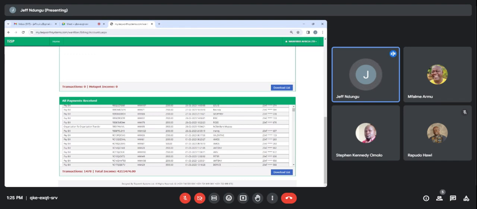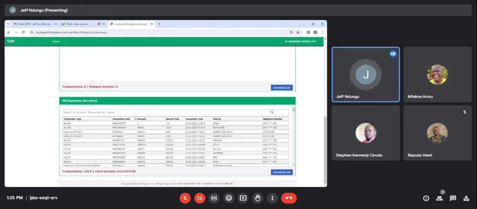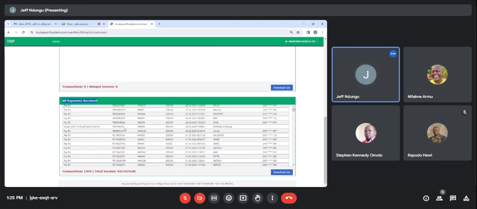But if there's no attachment to any internet account, or you've not supplied to them, then you can see that this person paid wrongly, and you can reverse the money, or you can just withdraw and send it back to them. So this box shows all payments received to that pay bill.